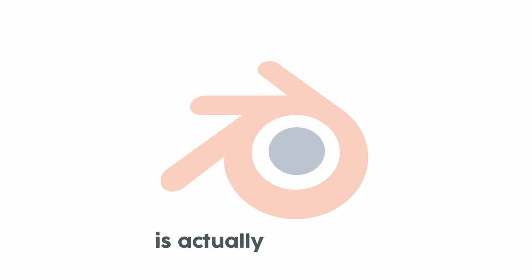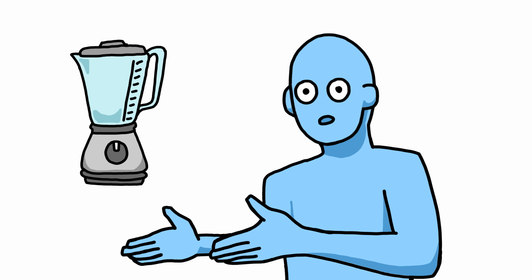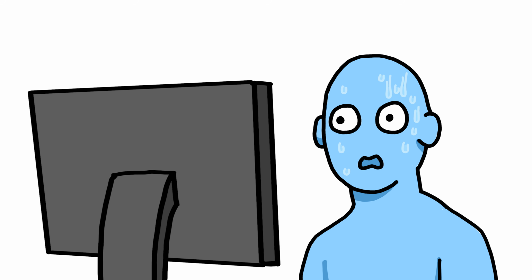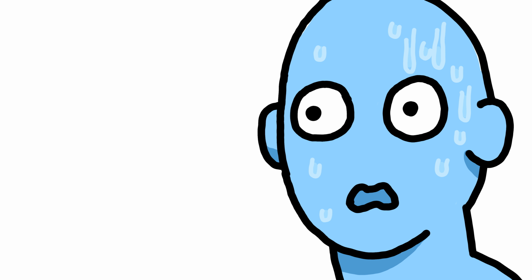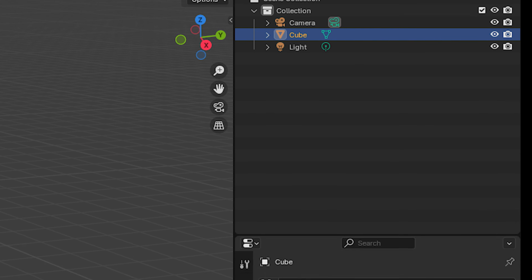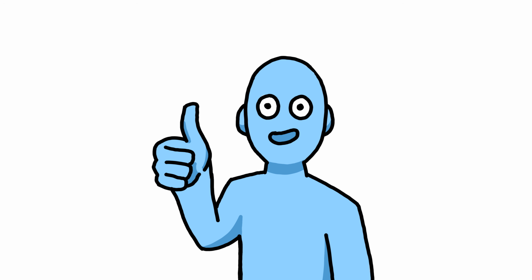Blender is actually very easy. I'm not talking about this, I'm talking about this. This first screen is as far as most people get before they get intimidated. There's too many buttons and a lot of fake words attached to them that seem completely meaningless. Thankfully, getting started is very, very simple.